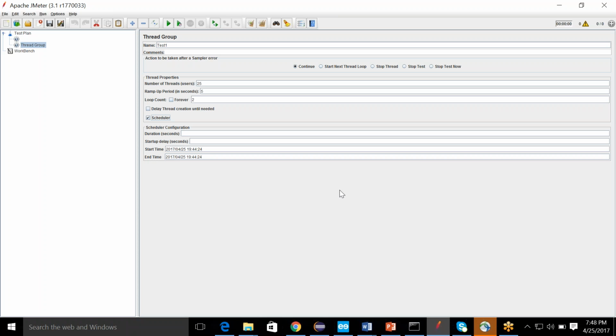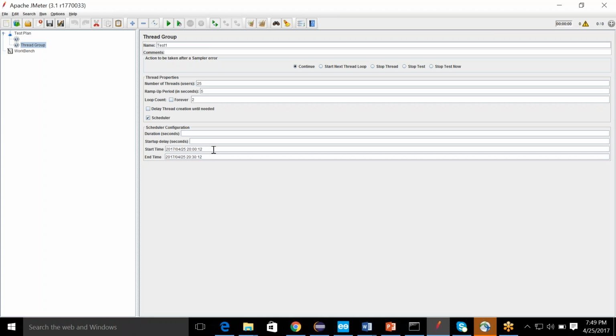So you can always use this scheduler option. So what does this do? It's very, very easy to understand that this is making your JMeter execute your statements at a particular time. For example, say right now it's 9 a.m. and I want this to be executed at 8 p.m. So I can always put the time out here, 8 p.m., and till how much time I want to execute. I want it to be executed for say 30 minutes. So I can put this here.